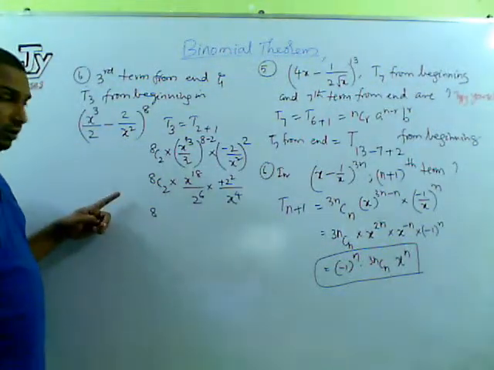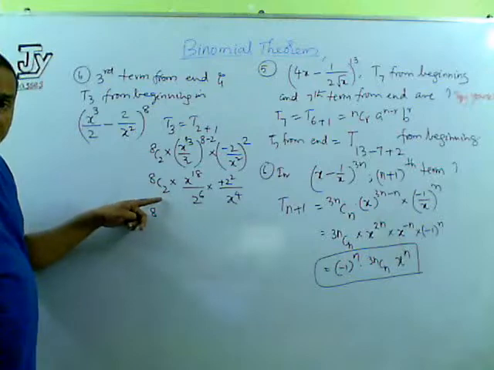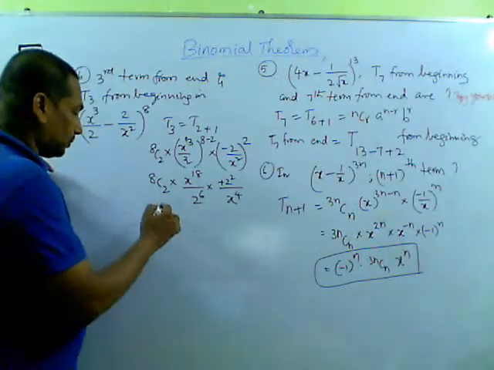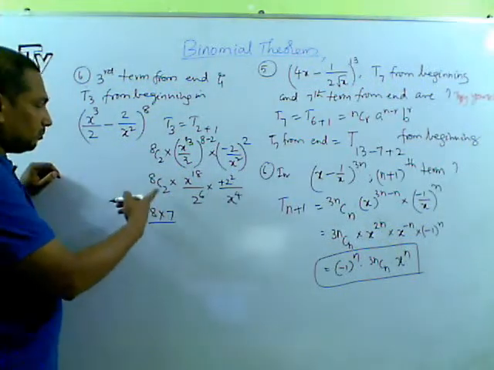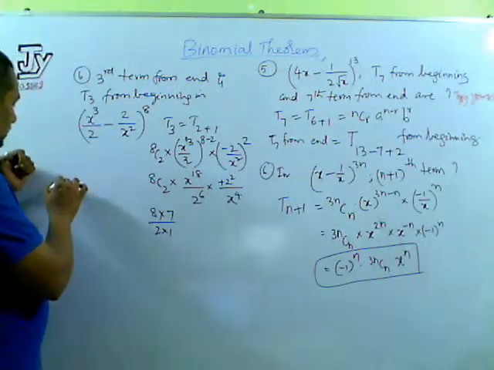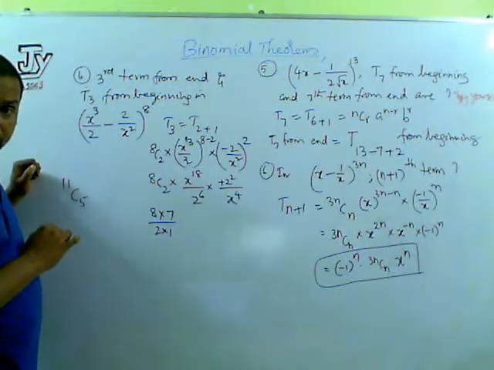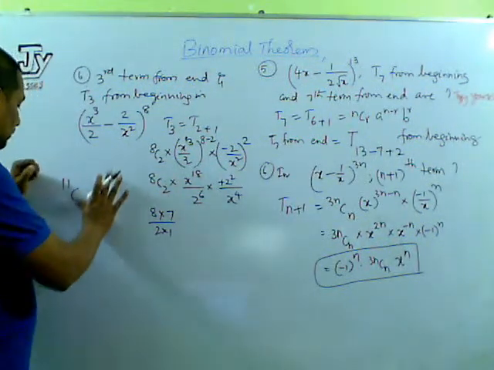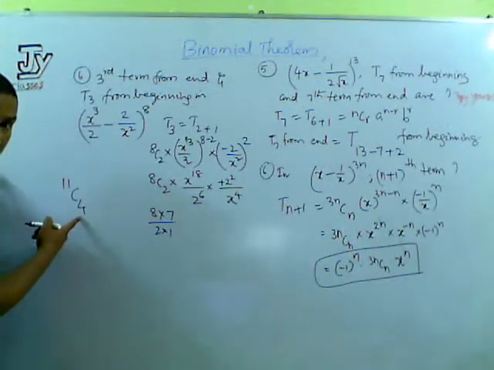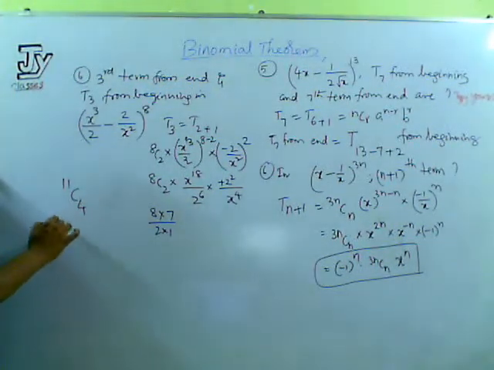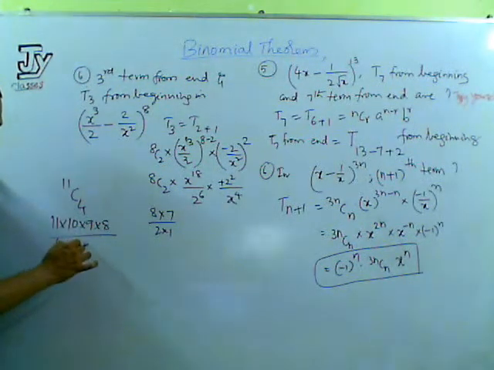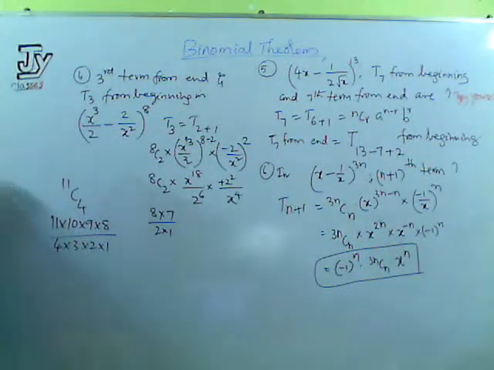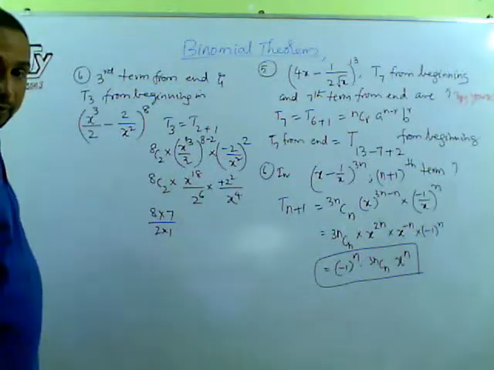Directly we can write the nCr value. 8C2 means 8 minus 2, that is 6. Up to 6 but not 6, means 8 into 7 by 2 factorial. Suppose 11C4 is there. How can we write it? 11 minus 4 is 7. Up to 7 but not 7, means 11 into 10 into 9 into 8 by 4 factorial, 4 into 3 into 2 into 1. After simplifying, that is the nCr value, directly we can write.